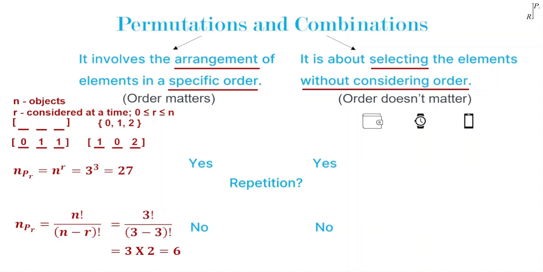Also, when we made the first withdrawal, we did not put it back before making the second withdrawal. So, here there are no repetitions or replacements happening. In that case, we can calculate the number of possible combinations as nCr, which will be n factorial upon r factorial multiplied by (n minus r) factorial. So, in our example, we have n as 3, and we are looking at the combination of two items.